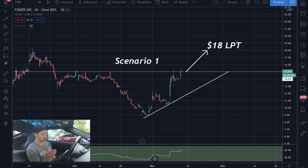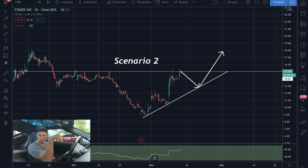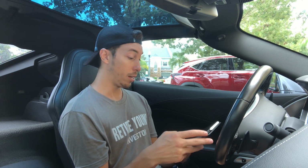So that's scenario 1. Scenario 1 is we hit the $18 long-term price target. We're still in the nice momentum. It's just a premature liftoff. It didn't come down and wave. It didn't want to wave. It just wanted to say goodbye and go up. Scenario 2, it does a premature false liftoff and heads down and does the wave. Gets back in the wavy ocean moves. Gets down into the waves, rides the current, and heads up, grinds up, and hits the $18 price target long term. It was supposed to be long term, like December, January. It was supposed to hit 18, but this thing's moving.